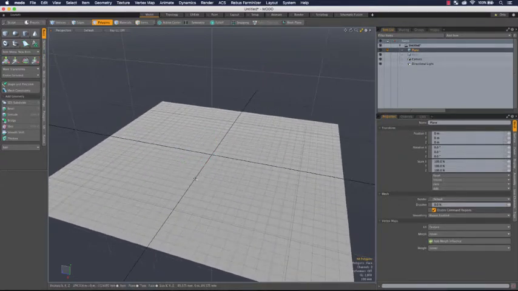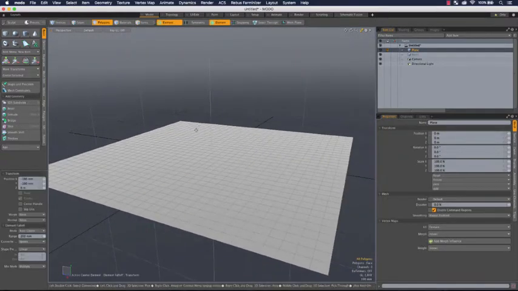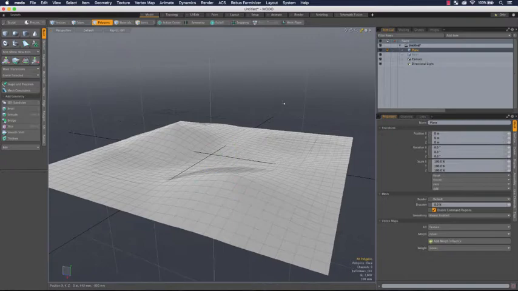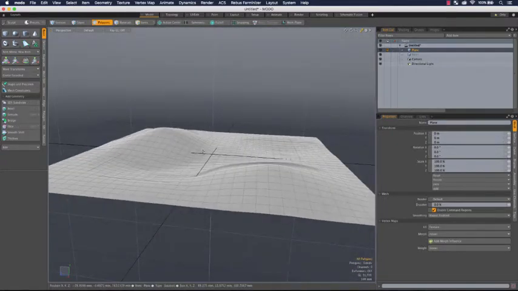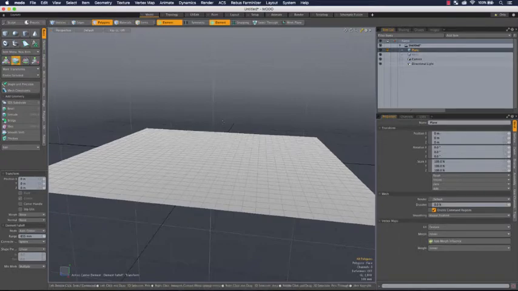Alright, so if we wanted to make a landscape with this, I normally hit the T key, which is our element move, and then right mouse to create a little range of influence. And I can just click and pull on this just to create, you know, nice little valleys and hills and things. You can also press the tab key now that we've subdivided just to help smooth it out. And then T again, right click, and you can grab and pull smaller areas. Okay, so that's all well and good, but it can take you a little while. It's great for general sizing for this particular thing.